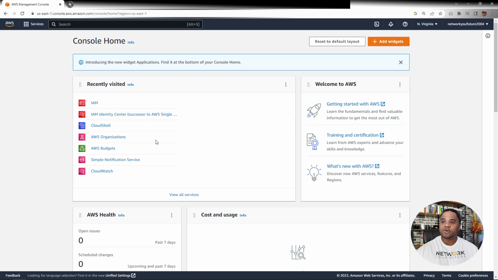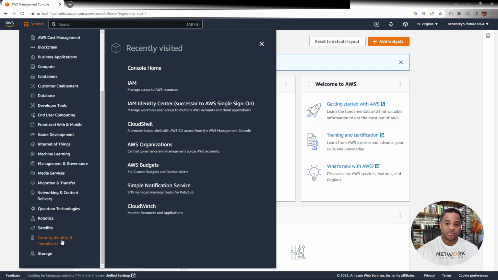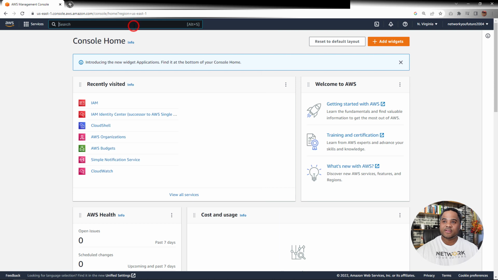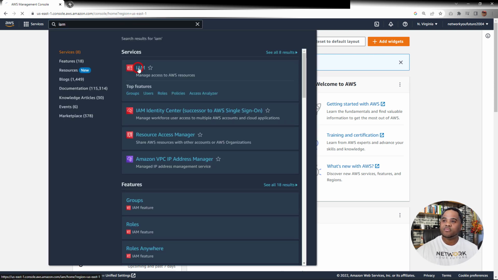All right, here we go. Once you're logged into the AWS console from your home page, if you've already visited that section, again, this widget here is going to show some of the most recently visited services. But if you've not been there yet, then go ahead and click on services. You can either scroll down to security, identity, and compliance, or go ahead and type in IAM. And then this will bring up the page that we need to go ahead and get to.